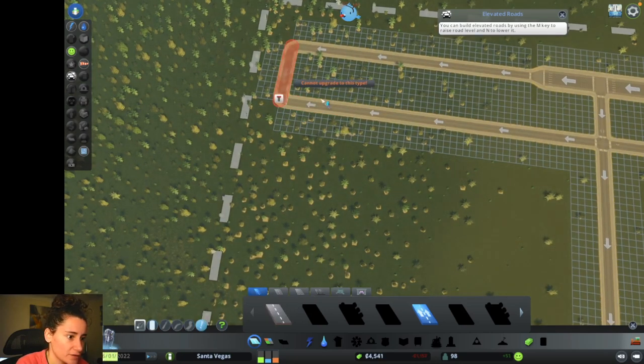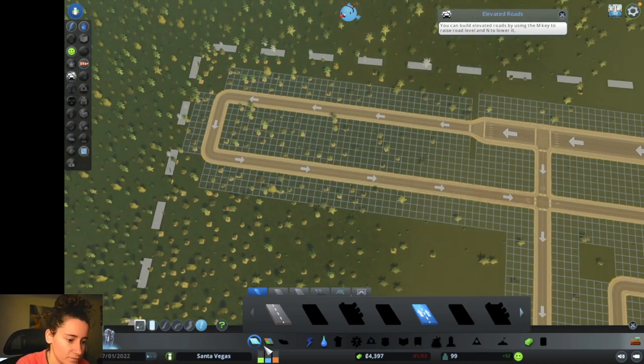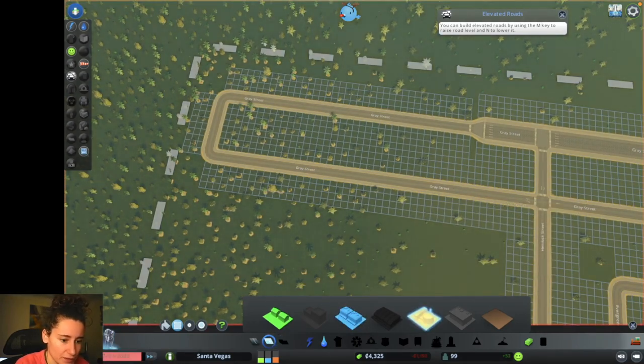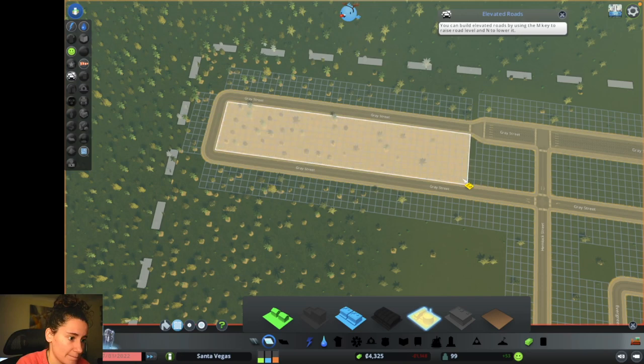So I'm gonna have a little industrial loop. It's gonna destroy some of the forest, but hopefully that will be fixed soon. And this is gonna be for our industry. Let me pause the game for a second while I work on it. So I'm gonna have the inside populated.